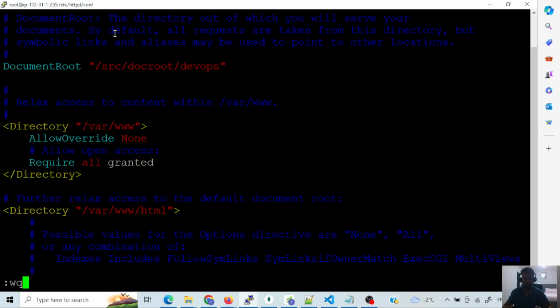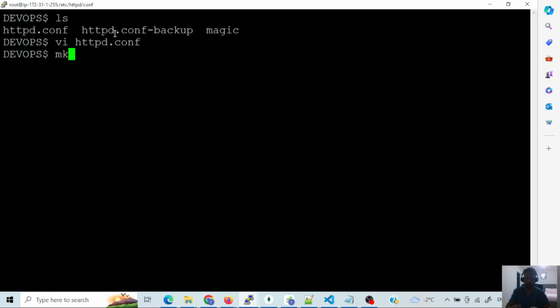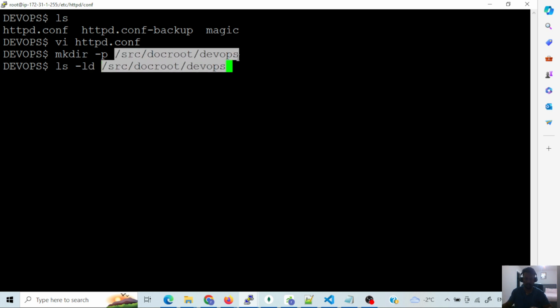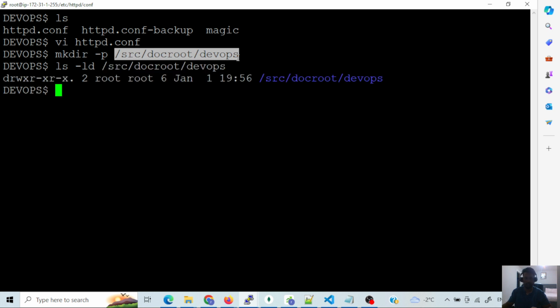So I will copy paste, mkdir -p, so we have the src/root/DevOps. Now this directory in this path, we made it inside here, as we can see, so it exists. So we will do cd, we will go there.